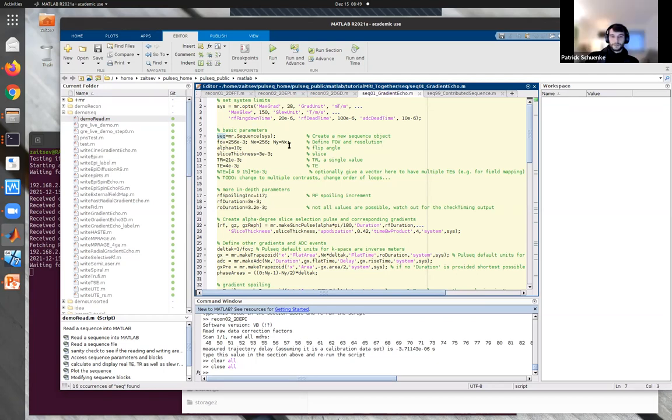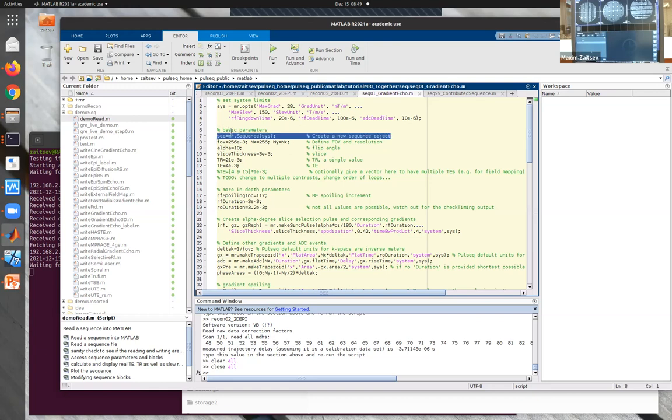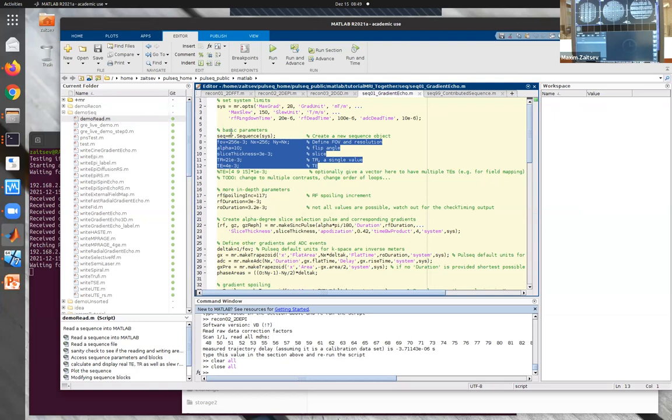Okay, so what you do then is that you define your sequence object, that is done here, and then you define some convenience parameters, but this is totally up to you. You can also just use the constant directly when you generate things. However, if you want to change something later, it's still a good idea to have things like flip angle or TE and TR on that external level.